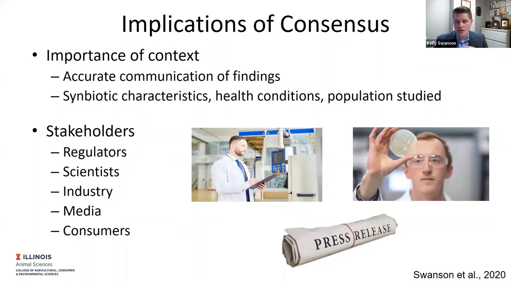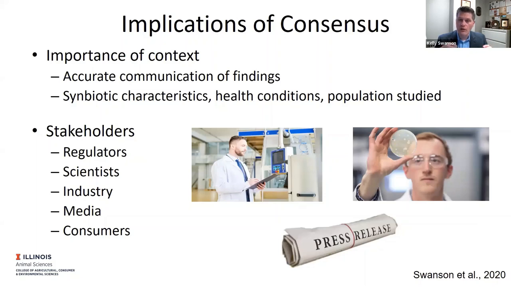Context is very important: similar to what I said in the previous slides, what target population was studied, what were the outcomes, and how can you use those outcomes to relay a message to all the stakeholders. Whether it's press releases or publications, it should be accurate. The results can't be applied to everybody; they have to be specific to the population and the conditions that are stated in what we studied. From a stakeholder perspective, we have guidelines and some suggestions all the way from regulators down to consumers. That's my last slide — I'll stop sharing and we can move on to Bob.